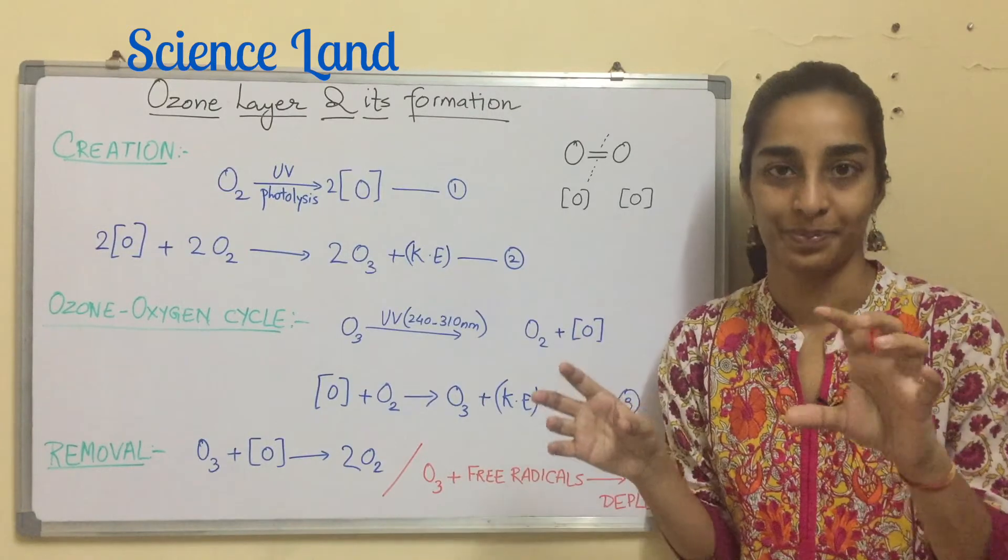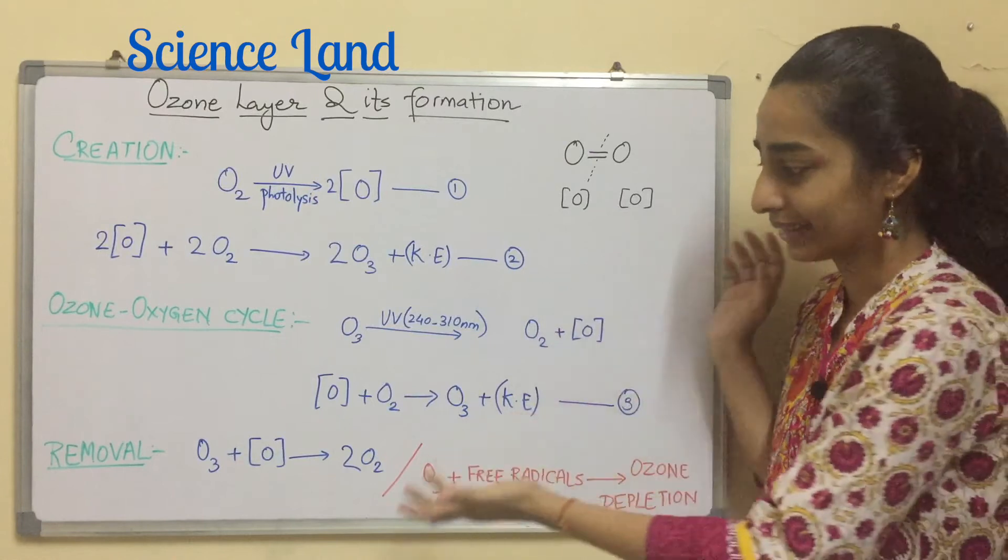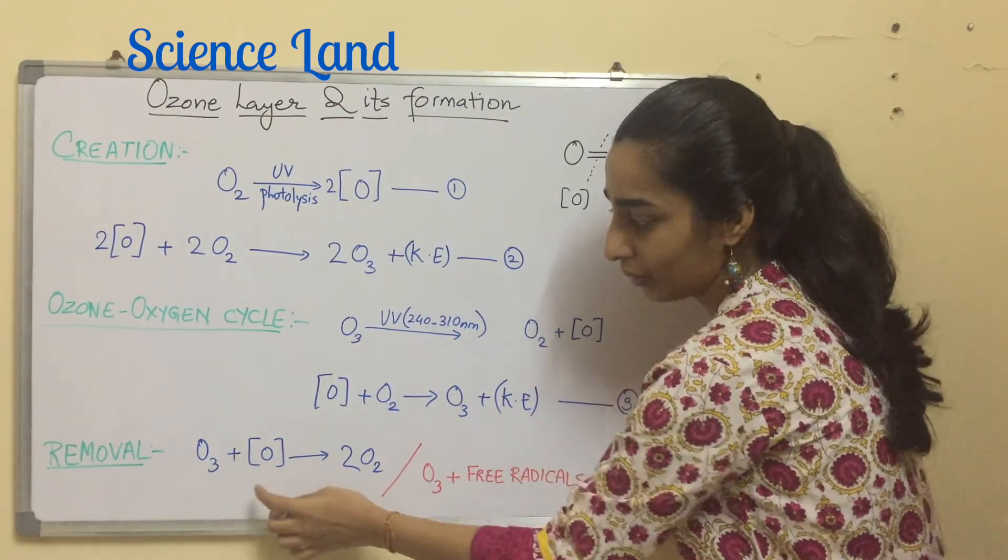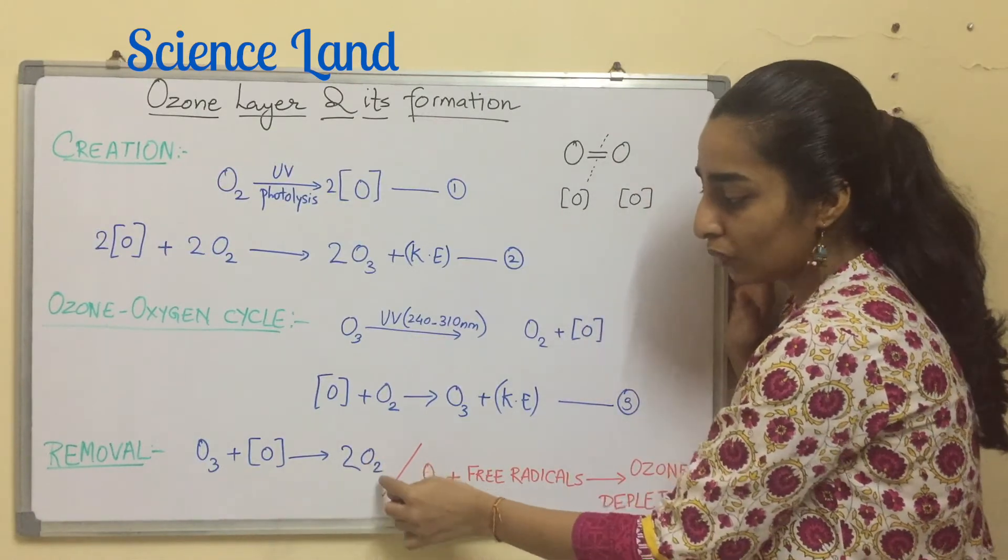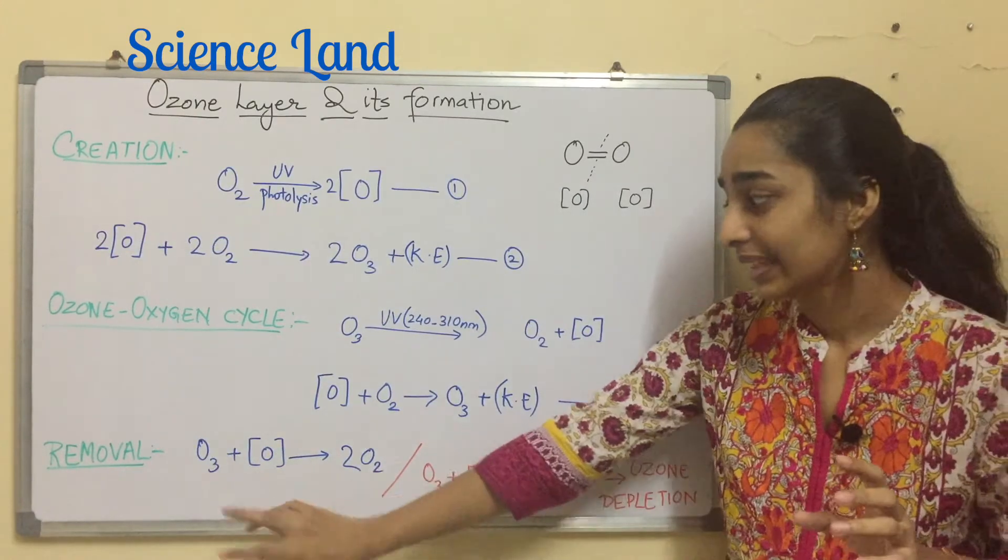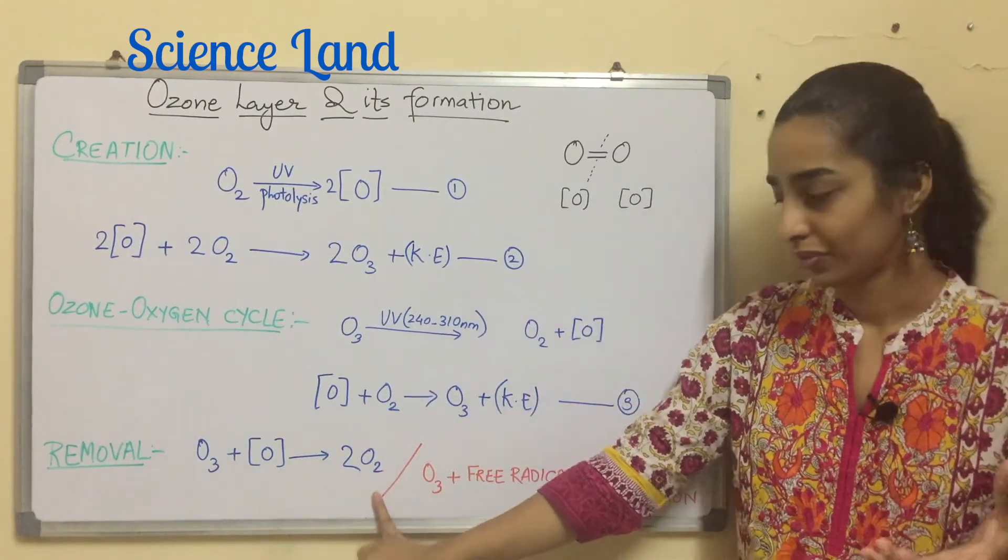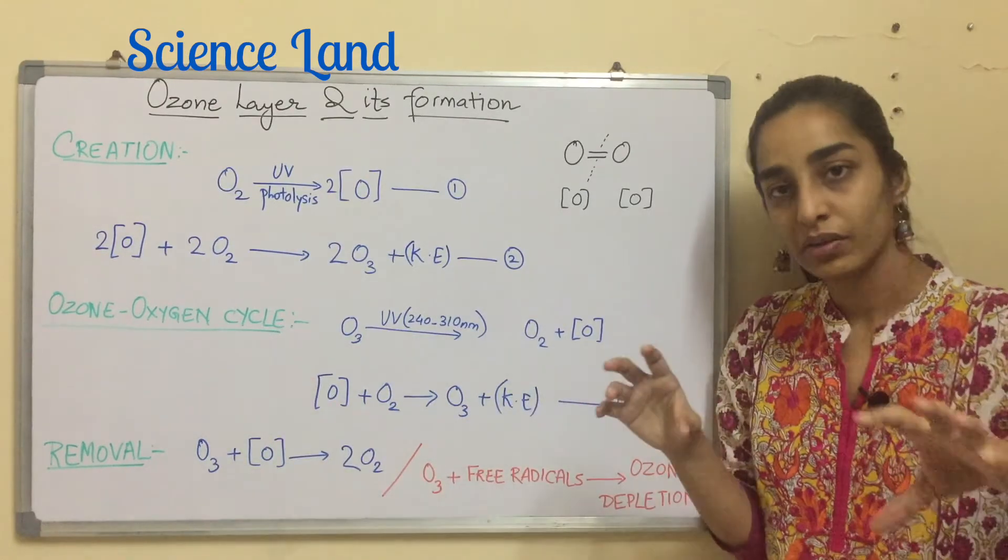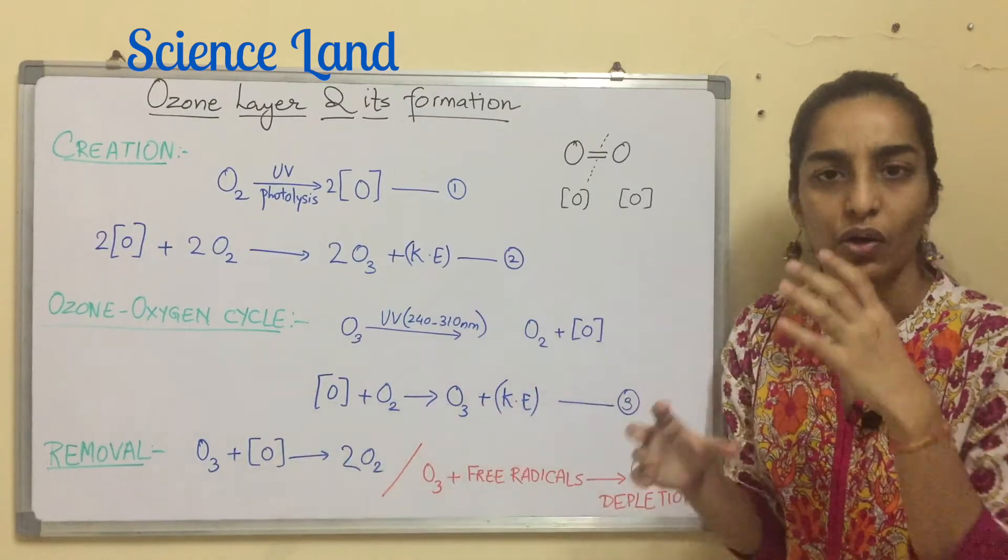Again, I don't know if you know the mathematical calculation of chemical reaction, but that's how we were taught. Three atoms of oxygen here plus one atom, four atoms, and here also two atoms into two, four. So the equation is balanced. That's how the ozone is converted into oxygen. That is the removal of the ozone molecule.